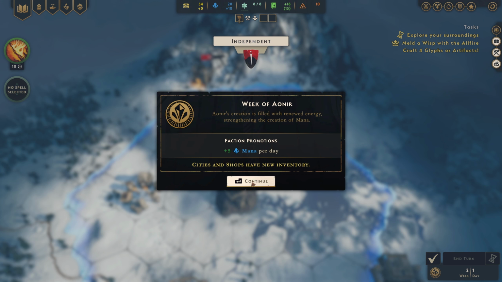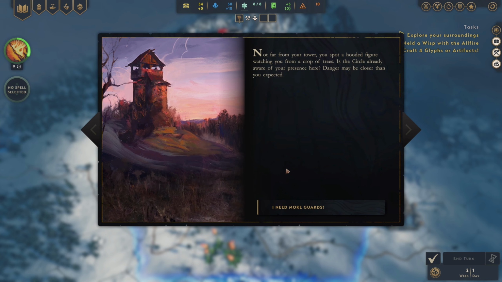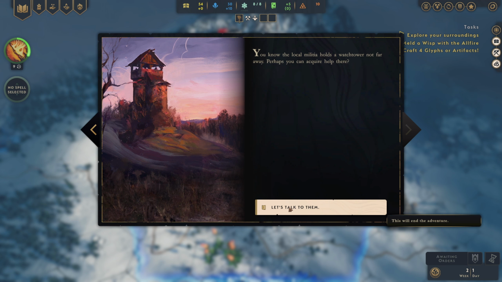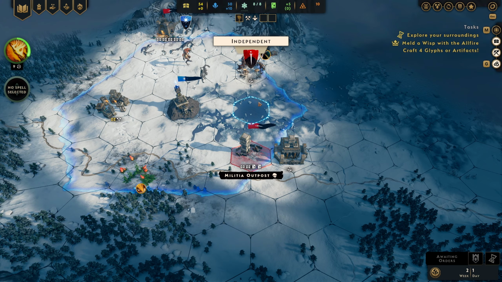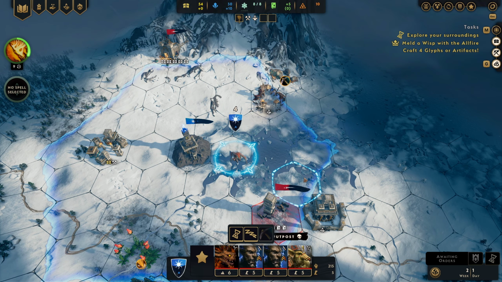Just wait a little. Now we get faction promotion for the week. This is really nice. Plus 5 mana per day. And now we should have our apprentice showing up. Not far from your tower, you spot a hooded figure watching you from a crop of trees. Is the circle already aware of your presence here? Danger may be closer than you expected. You know the local militia holds a watchtower not far away. Perhaps you can acquire help there. Let's talk to them. So this outpost just showed up, which is always really convenient. So we'll go talk to them.